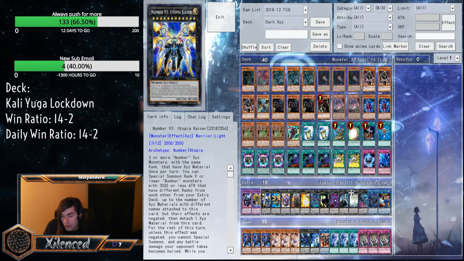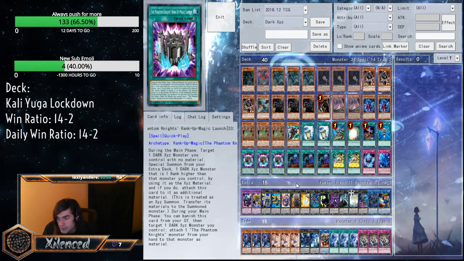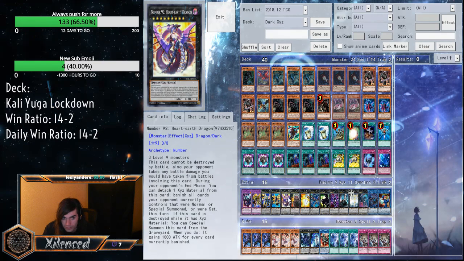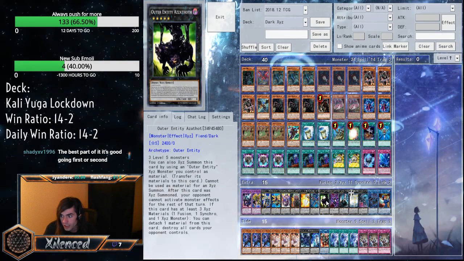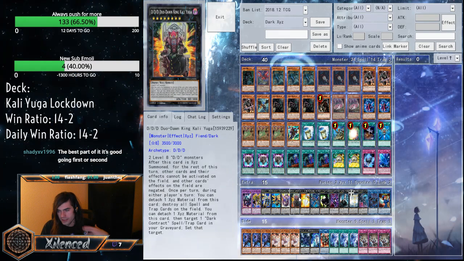If you want to use other Dark Xyzs besides the ones that I use, go for it. You can summon Heart-eartH Dragon, Tricking of All Calamities. There's a lot of good Dark Xyzs, and on their turn, it would be nasty. There's stuff you can do other than what I'm doing. However, I think that this lock is probably the strongest thing you could do on their turn.